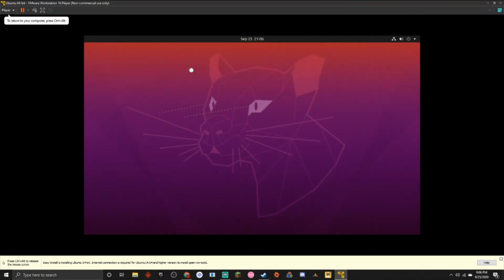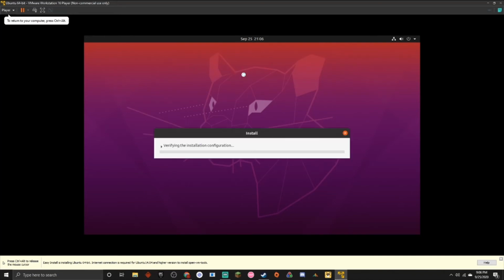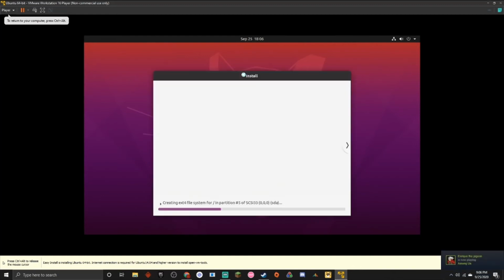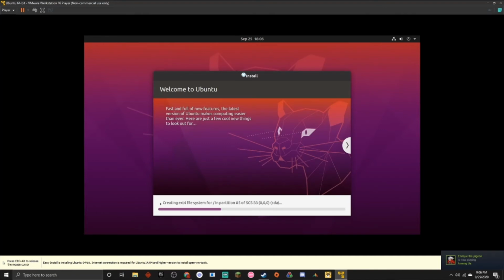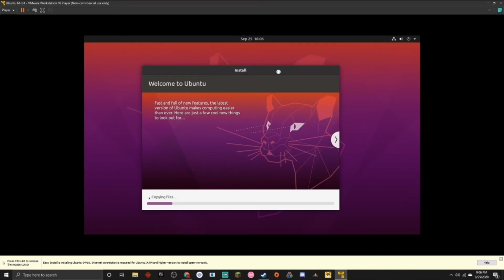As you can see, this is just a virtual machine, and it'll bring you to the same product. As you can see, everything is working pretty great. And yes, we are here. You'll actually hear all the audio. It's really cool. It's going to verify the installation. It's going to do all this. And as I said, after it's done detecting all the file systems and everything about it, you're basically done. You have Ubuntu on here. You can move everything around.